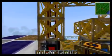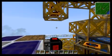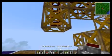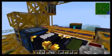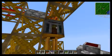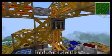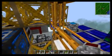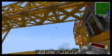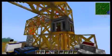Okay, so we'll get rid of that bottom one, and we'll put in one of these. Like that. Did that work? No? Well, it's lit up. Is it around the right way? Yeah, it is. Okay. That's curious. That should definitely work then.